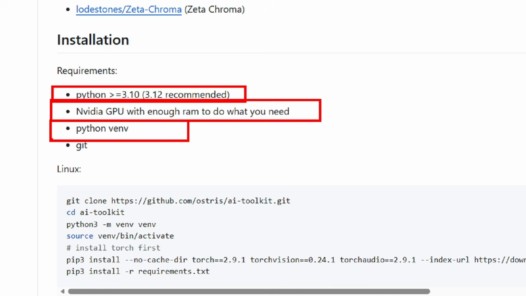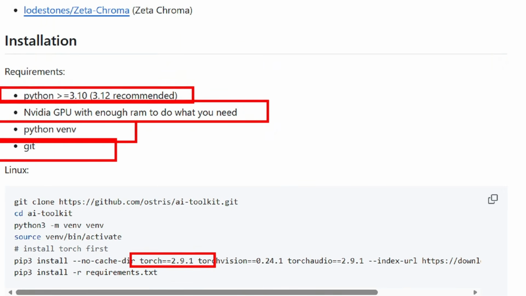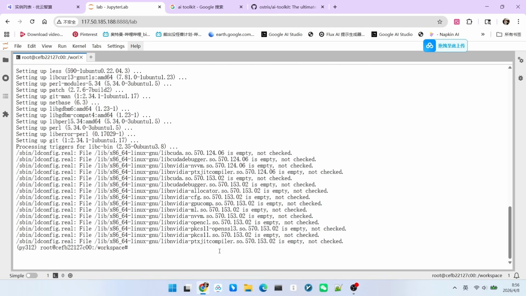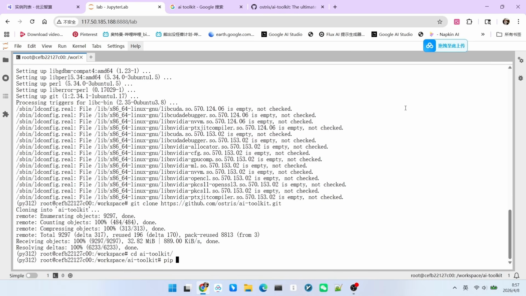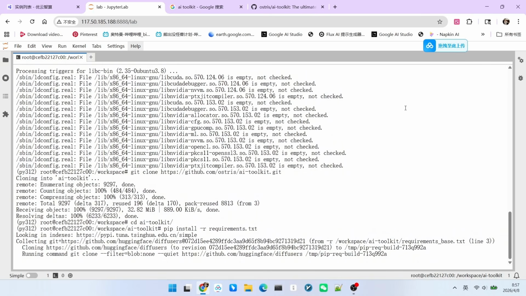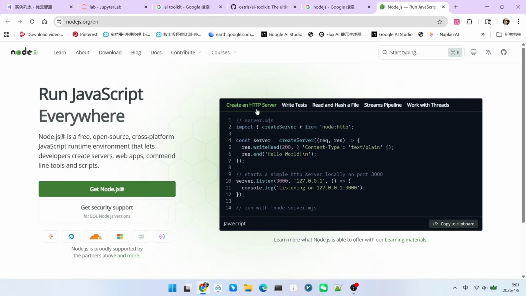Actually, there are some other environment requirements. Although not mentioned right there, it is written quite clearly below when installing PyTorch. The PyTorch version should be 2.9 and the CUDA version should be at least 12.8 or 13.0. Once this base environment is set up, the rest of the installation is pretty standard. First, we clone the entire code repository, then create a virtual environment and install PyTorch along with all the dependencies. I need to remind you here, if you want to do video training, you must install the FFmpeg library. Installing this on Ubuntu is quite simple. Just use apt install to get it done.